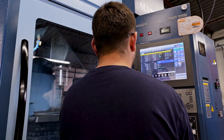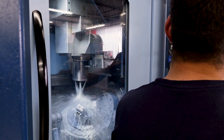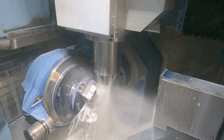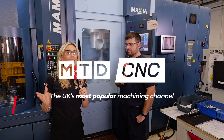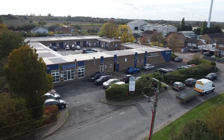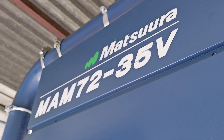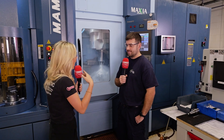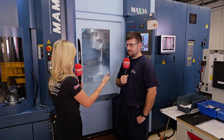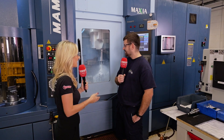It's a hobby, so I get paid to work on this machine. We're here today at PCML, which is based in March in Cambridgeshire, and we're talking about this Matsura machine. But Luke, I couldn't help but ask you to come on camera because you have got so much passion behind what you do and how capable this machine is. I just want to extract everything out of your mind regarding it.